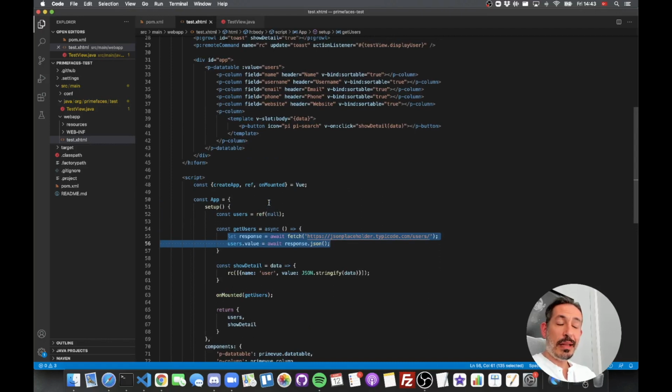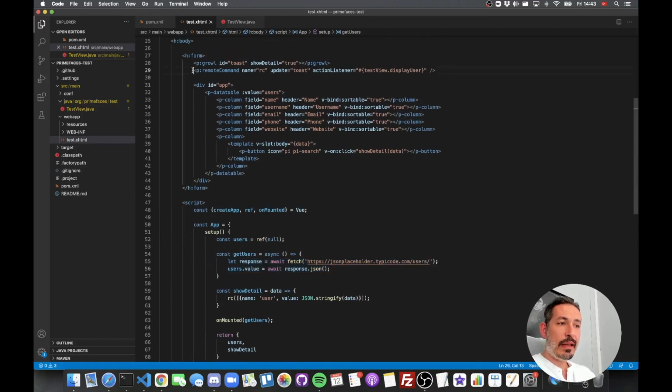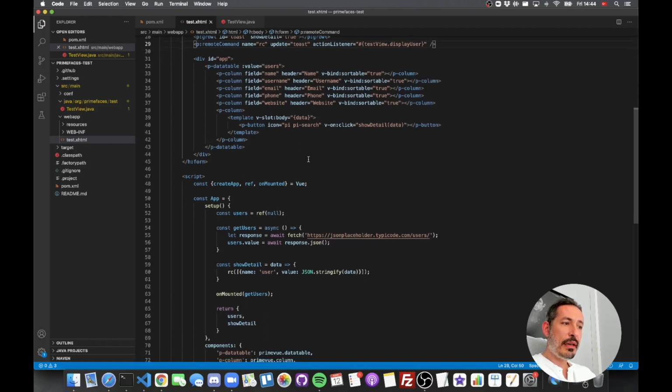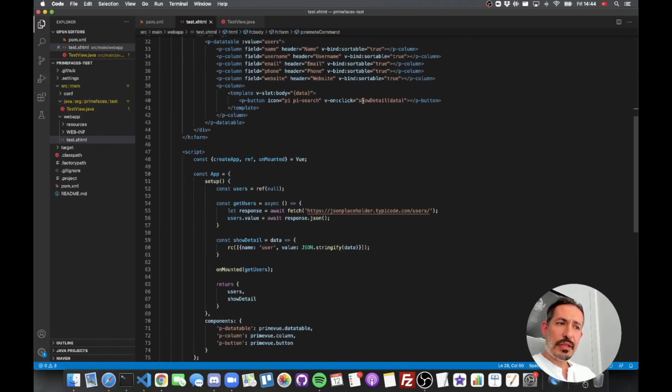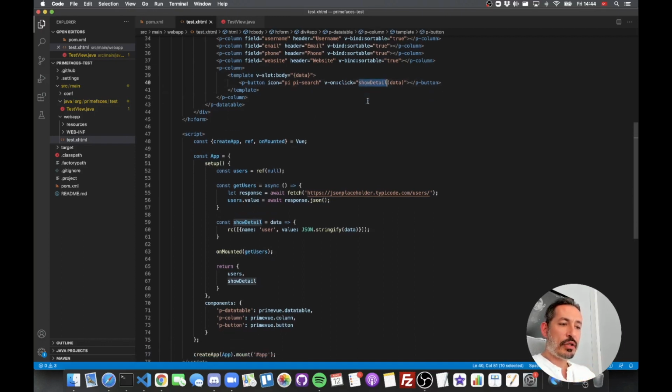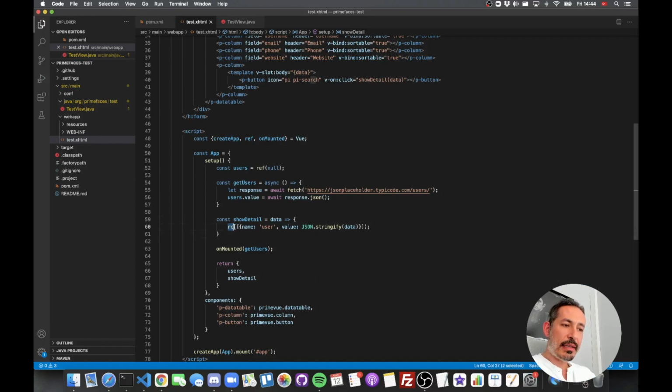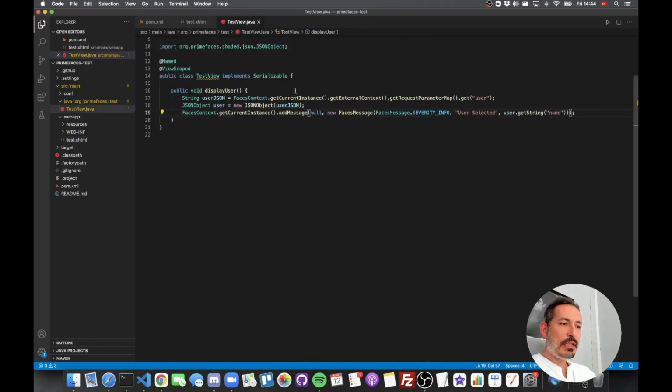That's not the most interesting part. The most interesting part is where we have a remote command and the growl. These are the JSF components and these are the PrimeVue components. So the remote command calls the displayUser action listener and updates the toast. The displayUser is actually called by the PrimeVue button. It gets the user from the Vue slot and calls the show detail. Show detail gets the data, calls the RC, which is the main integration point. This is where you get the JSON data and send it to a JSF backing bean. And at the backing bean, we just get it from the request parameter map and then convert it to a JSON object, and then this is where we have that object.